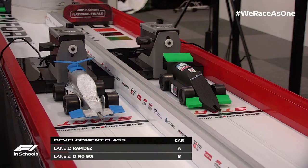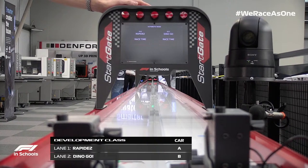Yeah, so for these teams, because they're in the development class, they'll move on to the professional class. And hopefully the CAD skills that they've learned will mean that they can create an even better, even stronger car. And these guys, Merthyr Tydfil, on the left-hand side of track two, meeting new people was challenging at first for all of us, but the project has definitely brought us closer together. So, there you go. Let's get to the race.